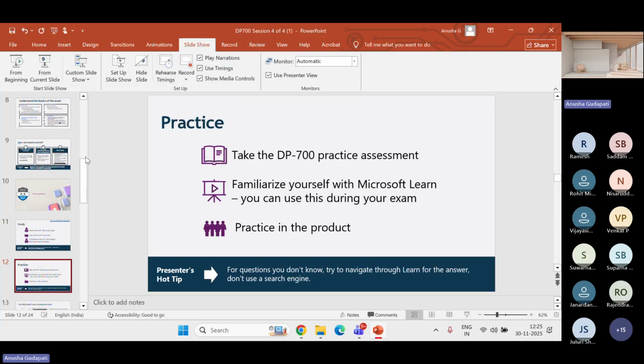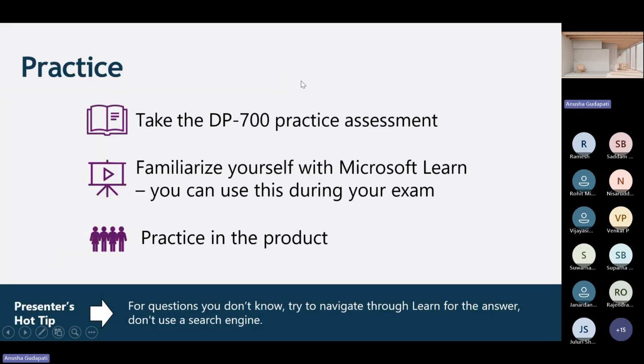Moving back to the next slide. As I mentioned just before this, you have a DP-700 practice assessment that is available, and I will be sharing the link shortly. And of course, not just the Microsoft Learn document, you also have several mock tests available on, say, Udemy, or on some private websites also. Some are mostly free and some have a slight cost. But it depends on your choice and how you want to take it up.